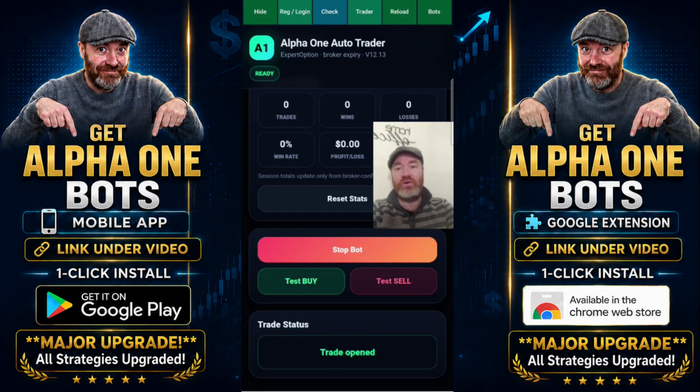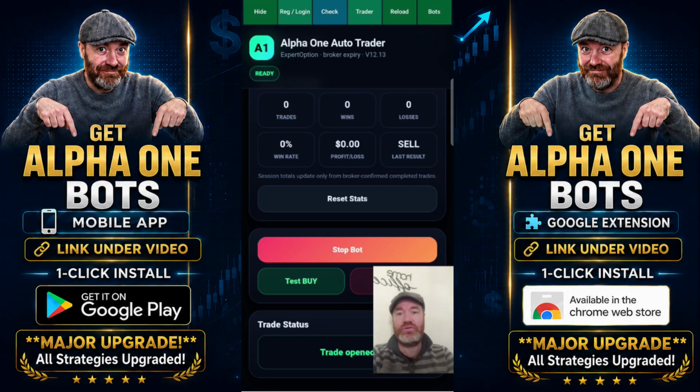It opened a trade now, see here. I'll move myself down here so you can see up there, and I will stop the bot right away when we are done with this trade. So let's see if it's a win or loss, the first trade with this bot that is on camera at least. And let's see. It's a 30-second trade. There, just like that, we got one win, and you can see we got a 100% win rate and $4.4 profit.